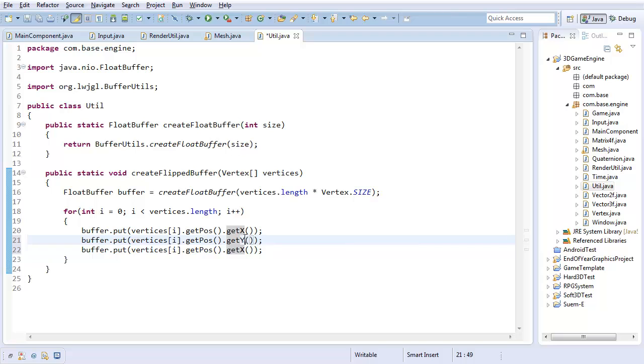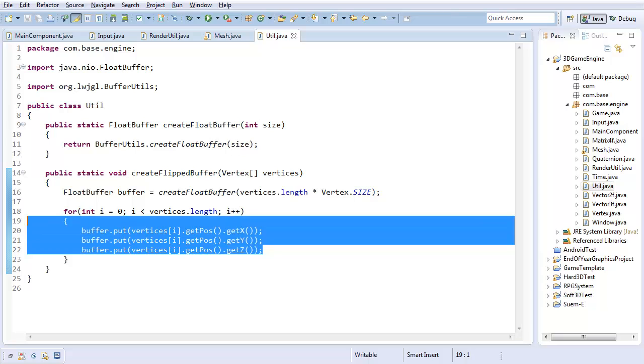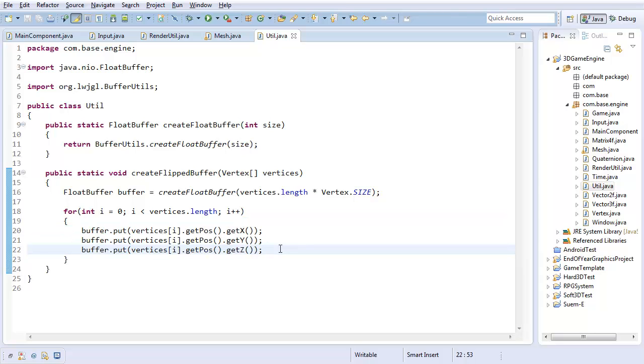z. Now, please remember this method right here, because this has literally screwed me over at every single point that it could have. Anytime you add some data to the vertex, you will need to go in and change this method so it adds that data in. Otherwise, it will not work. There may be a better way of doing this, but at least I haven't thought of it.